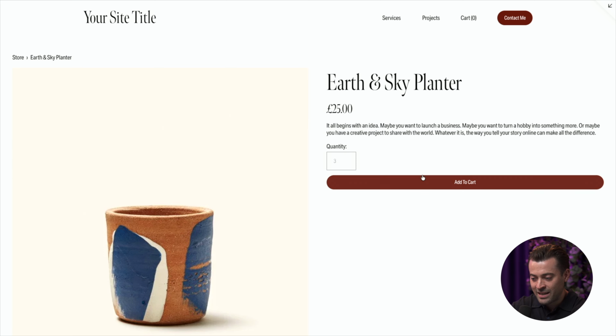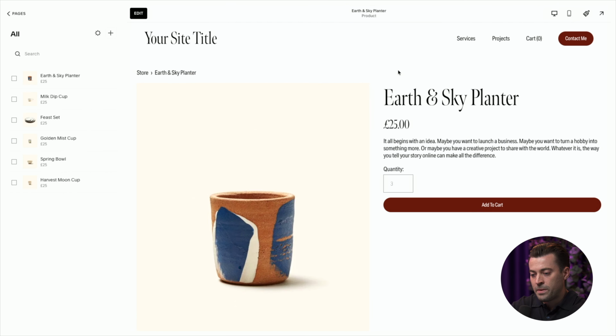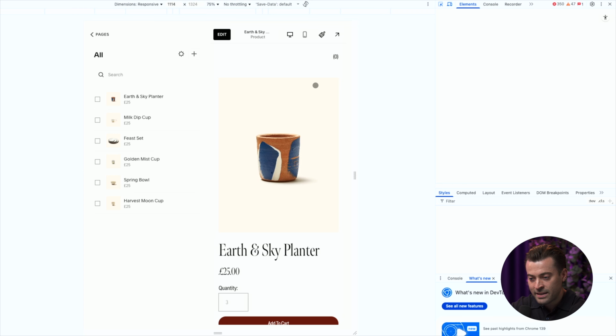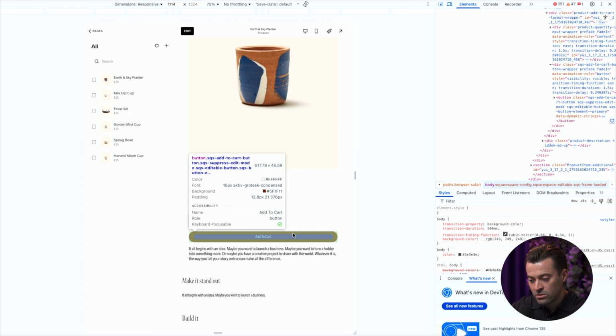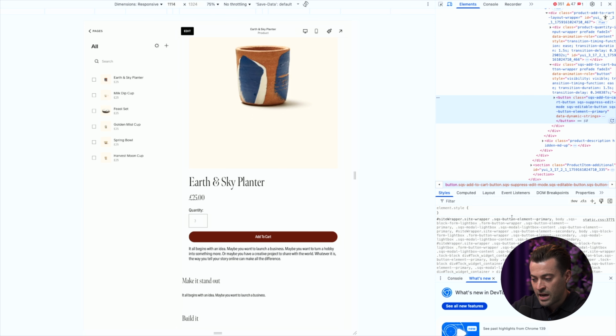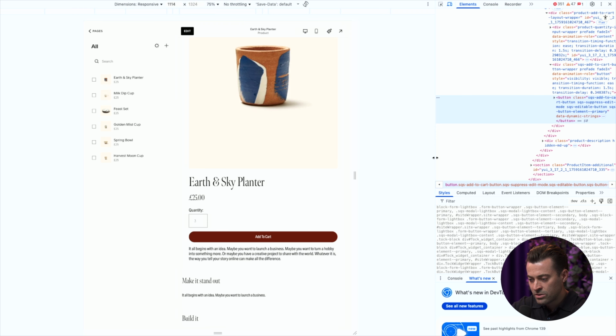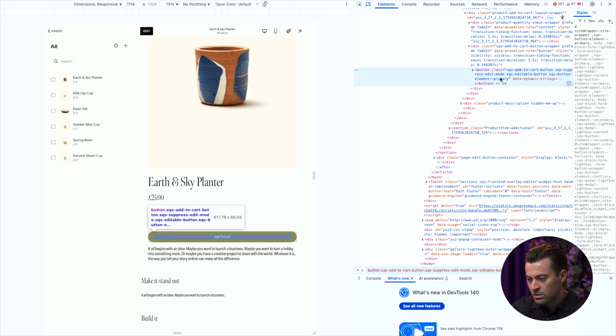First thing is going to be hiding this. If I go into Google Chrome Developer Tools, which is Shift, Command, and C on my Mac, we will go down to Add to Cart. We'll hover over the button and we'll find this selector here. Let's just take a look at this.